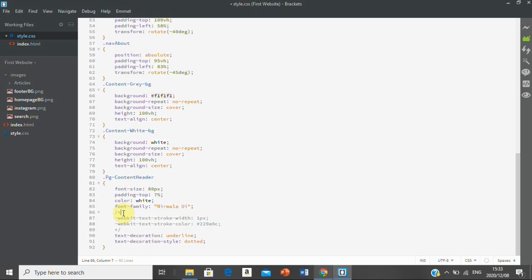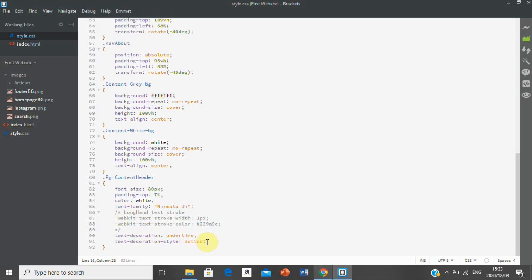Let's leave it right here. Longhand text stroke. Leave it here as a comment.